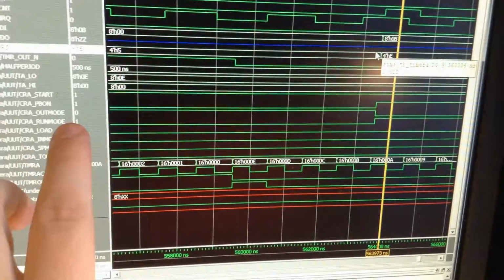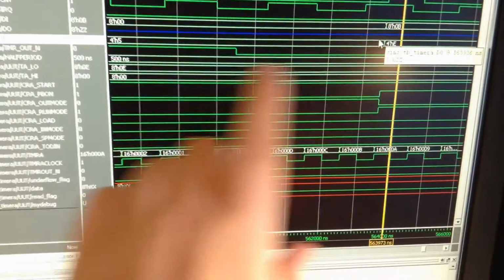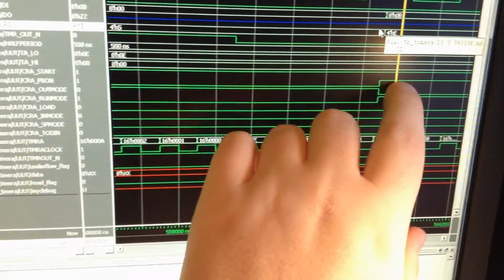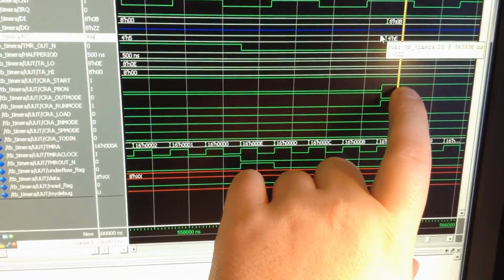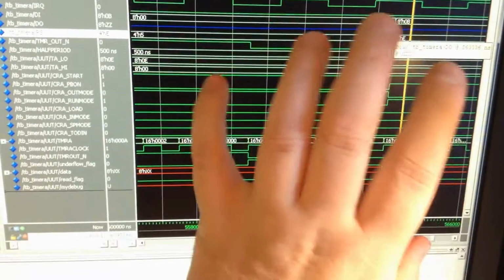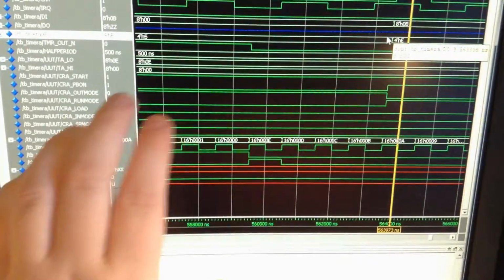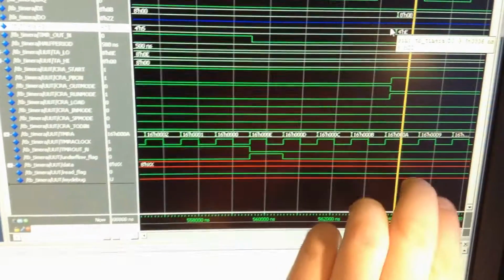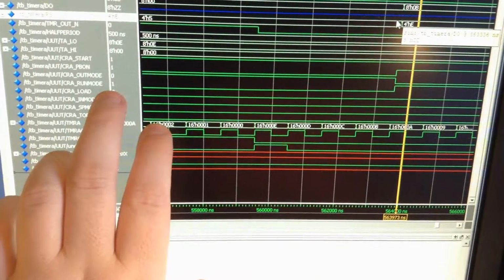You can see the CRA is now changing, it's still in start, it's running. We can see PBA has changed, but this has nothing to do with this timer really. It has something to do with the port, such that you can get the timer out on the port. But since I'm not simulating the port, the PB GPIO, it's not doing anything. We're changing the out mode, and we are changing the run mode.